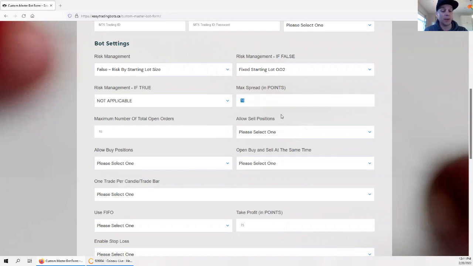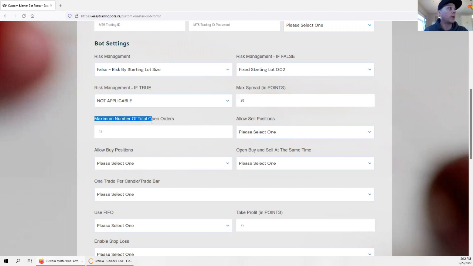Okay, so let's just say we go with, whatever, 20 points. And again, every week you can submit an optimization request. Over the first month or two you're using the bot, or the first few weeks, you can really pay attention to it and really optimize it to what you think is best for you and your strategy.